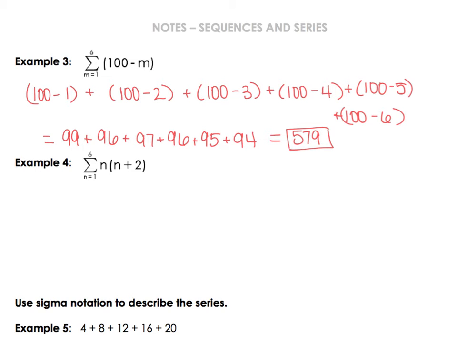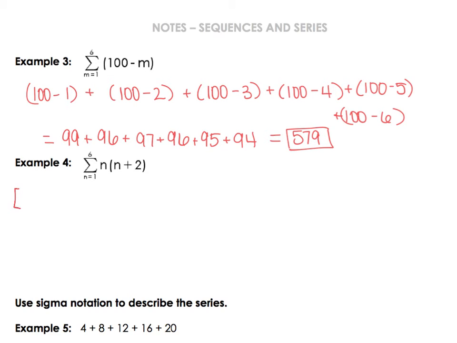So on the next page, you can see how I already have an example done out. So you can see we're plugging in starting at 1, because that's our lower limit. And I'm going to plug in every number until I get to 6. Once you do that, you can simplify, add them up, and you get 579. So we're going to do the same method for example 4. It's a little more complicated, so this is the one I wanted to go over piece by piece with you.